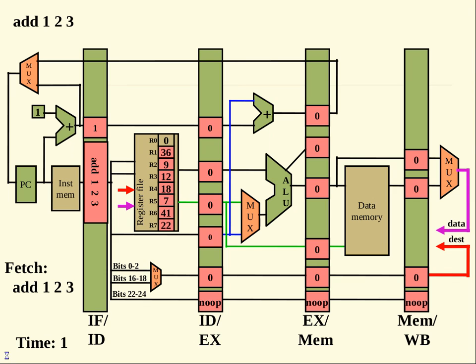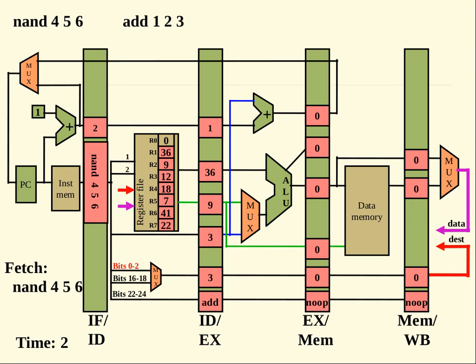All right, so what happens first? The add. Notice we're at time 0. At time 1, we fetch the add. That is all we do at clock cycle 1. Notice we read it from instruction memory, put it in the pipeline register, and store PC plus 1, which is 1. Why is that? Just start at 0. All right, we're doing great. Everyone else is no-opping. Are there any questions yet?